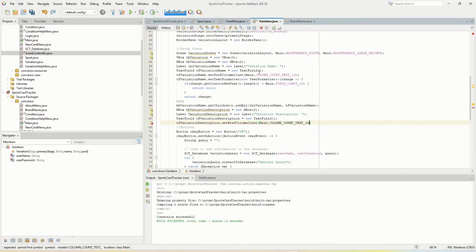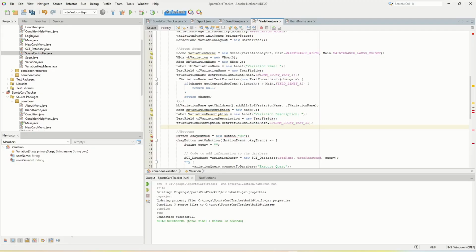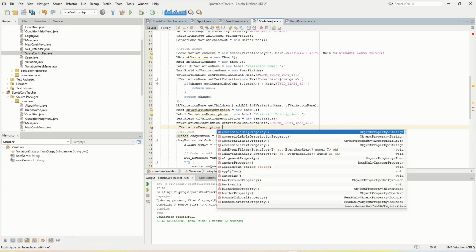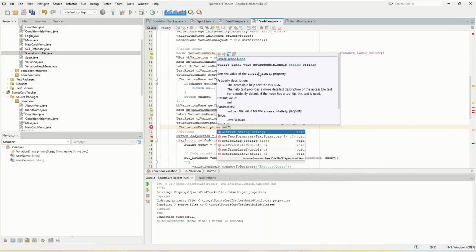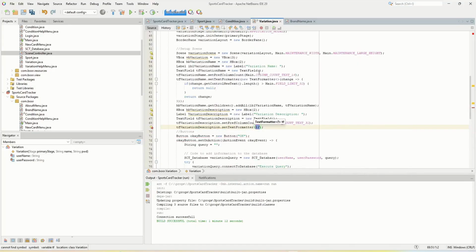We'll use 32. We want to set our text formatter for this, so it's tf variation description dot set text formatter, and we're going to call a new text formatter.